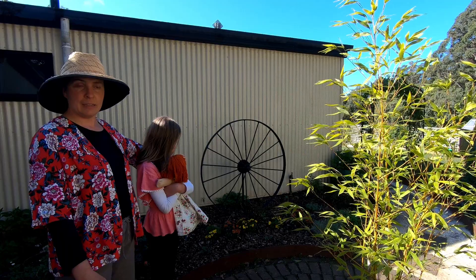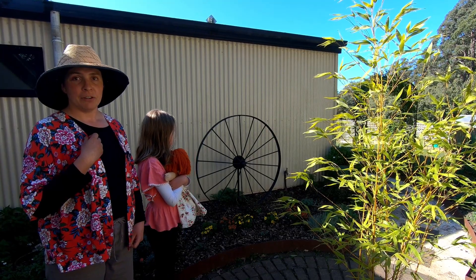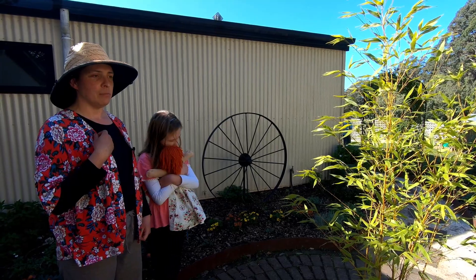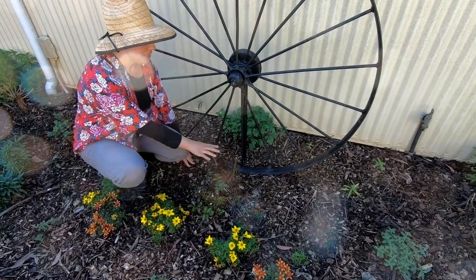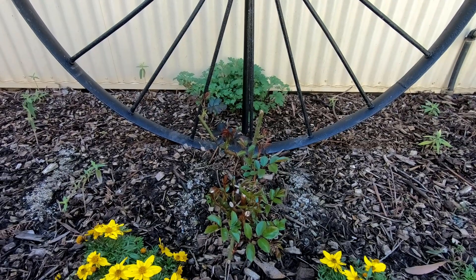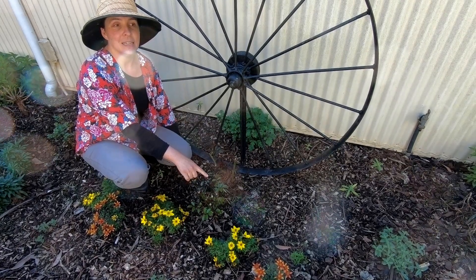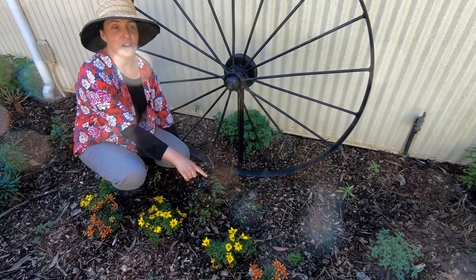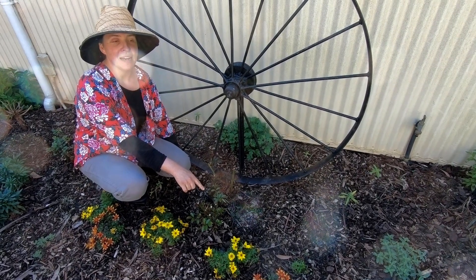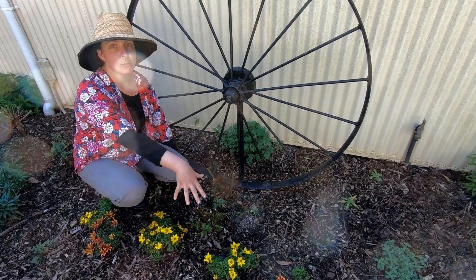I've painted a wheel from an old rake and I have some roses there that will eventually grow over the top. My favourite rose variety is David Austin — they grow the best. This particular one I'm putting in there is meant to be a climber, and this one is supposed to be short. I say supposed to be, because this rose called Pinky — once I had planted it as a climber and it never climbed anywhere.